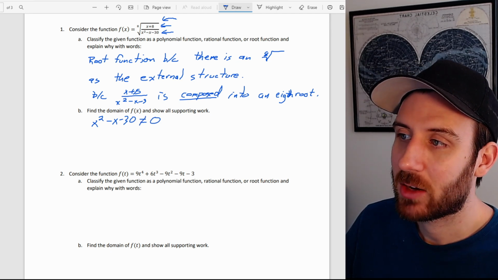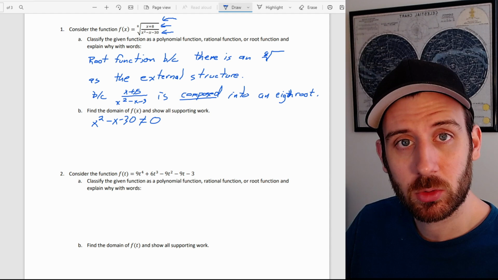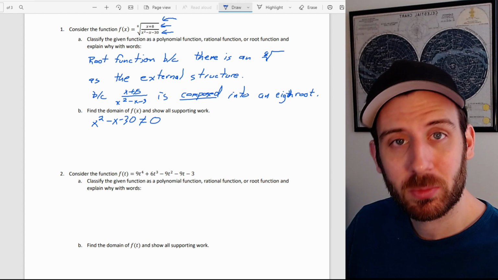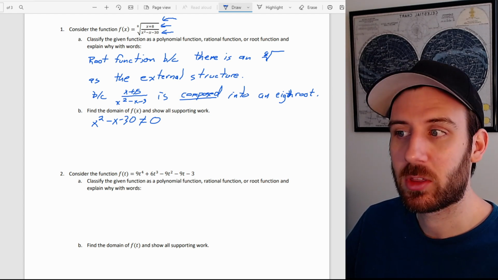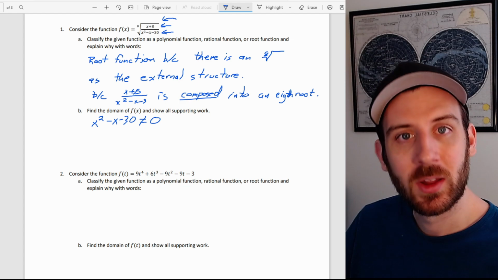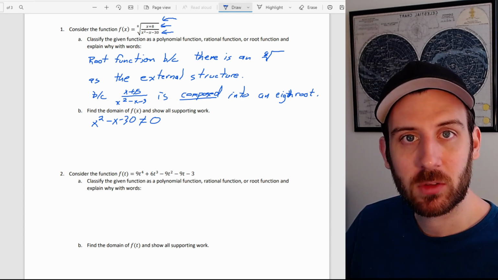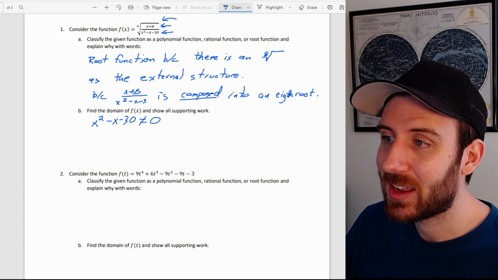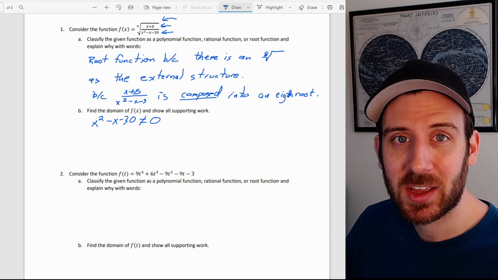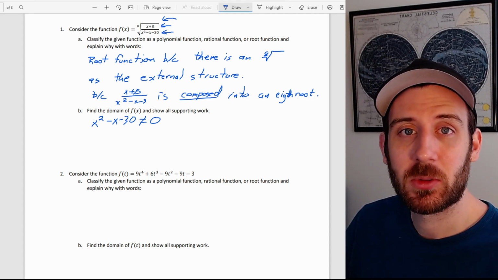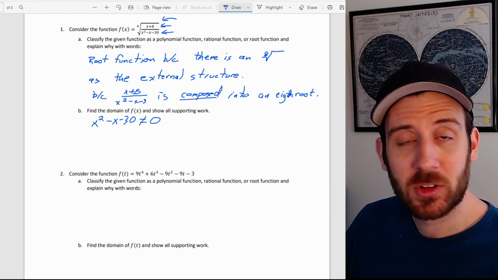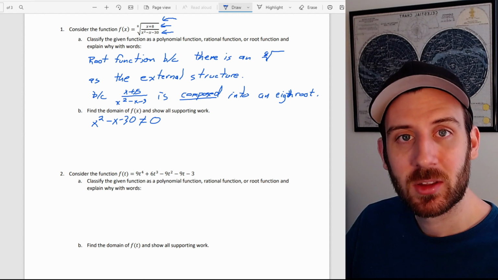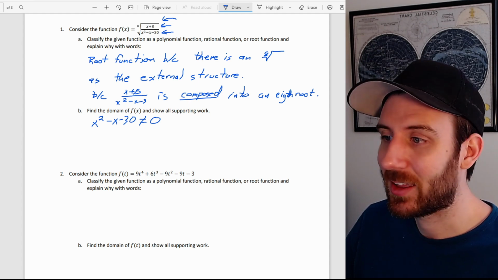And then we also want to be careful of this 8th root, because an 8th root is an even root, and even roots cannot process negative numbers. For example, if I wanted to square root -2, that's a question of what times itself gets me -2. And you can't multiply anything by itself to produce a negative. So for the same reason, 8th roots here will not be able to have a negative on the inside, because that doesn't answer the question of what times itself 8 times gets me a negative. There's not a value. If you try positives, they'll stay positive when you multiply them by themselves. And if there are negatives, the 8 amount of those is going to cause all the negatives to cancel away evenly.